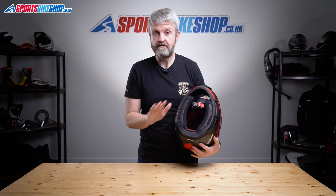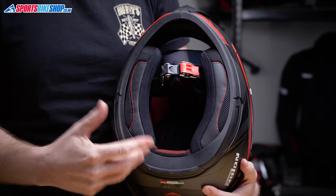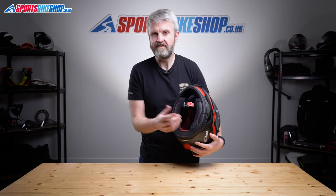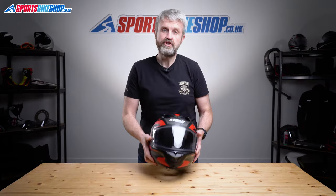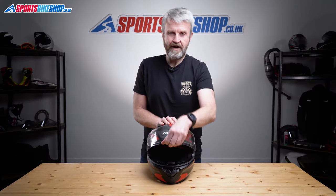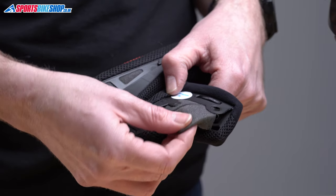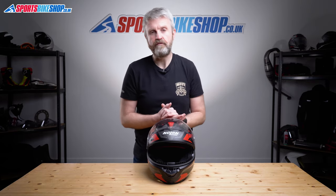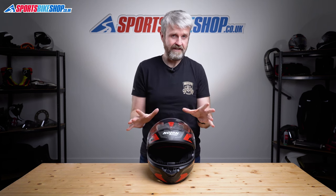There's nothing flashy about the interior lining but it works. It's fully removable and really easy to change, fitting in there nice and securely. There's even a synthetic leather section around the base of the trim to help make it more durable. The cheek pads are what Nolan calls 'eyewear adaptive' — if you wear specs and find there's not enough room for the spectacle arms, you pop the cheek pads out, pull out a small piece of foam at the top of each pad, and hopefully there will then be enough room.